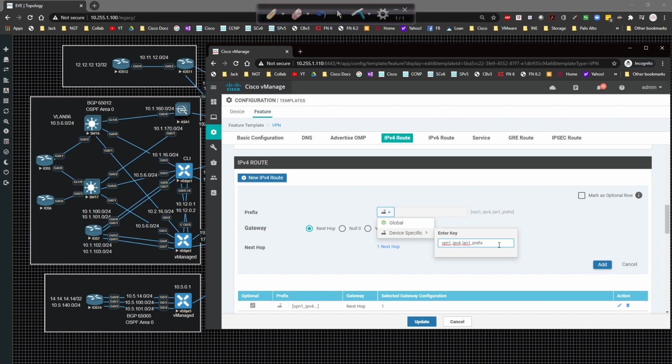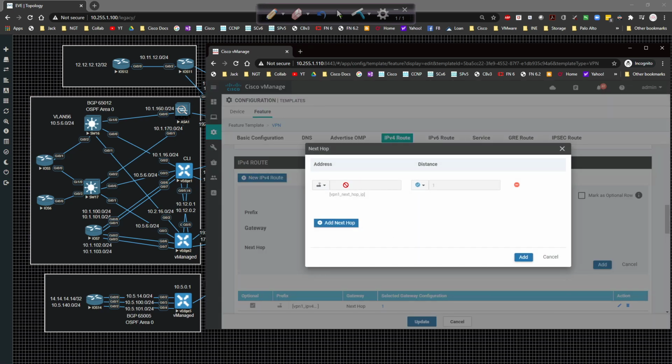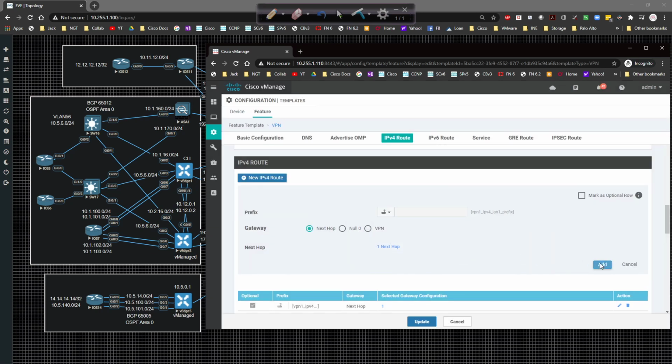So you can make that a LAN1 prefix and go from there. And then for the next hop, we'll put in here next hop IP LAN1. There we go, it's got to be specific. Click on add and then mark as optional as well, and then add.